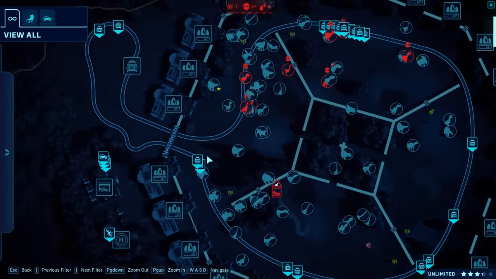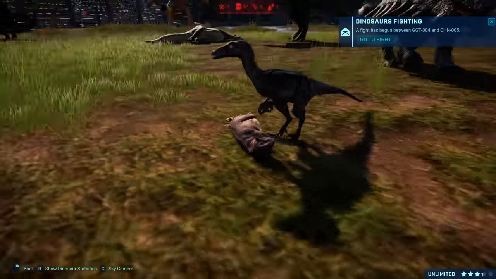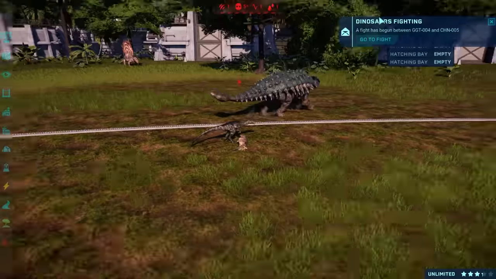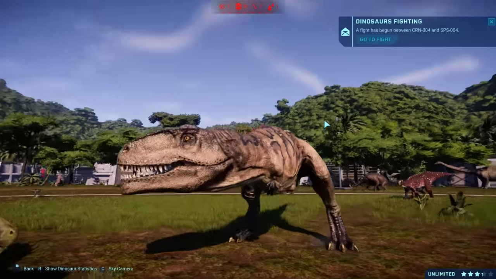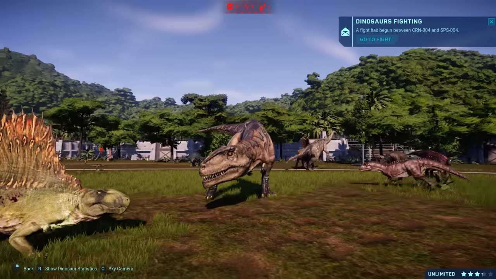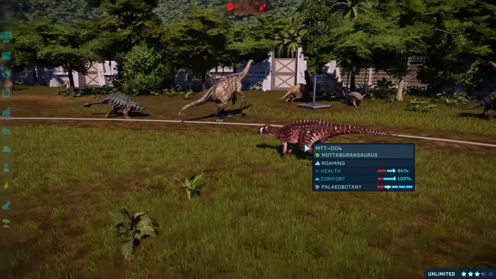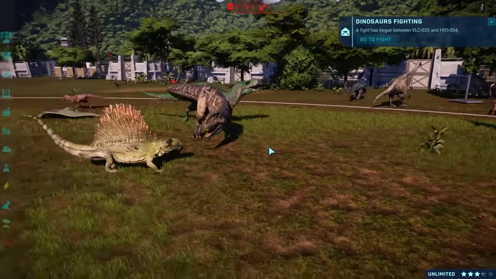Who will be next? Oh, Malosaurus. No, the little beastie. No, the little taco. No, taken down by the Troodon. Oh my god. Dimetrodon against Giga. But I'm assuming that he's going to definitely win. Whoa, the colors on this guy. The Mutaburosaurus looks gorgeous there.